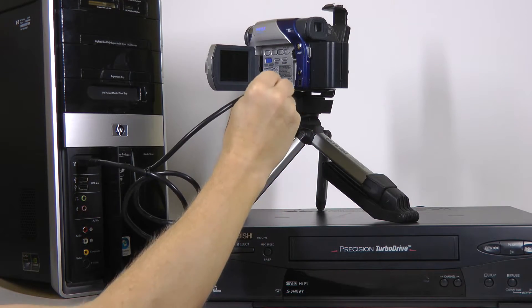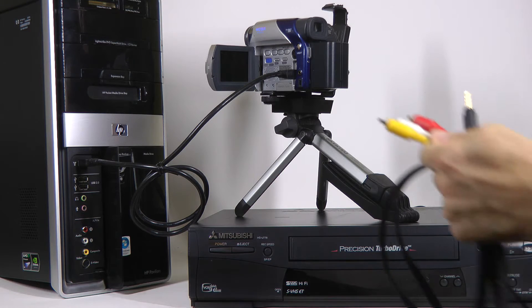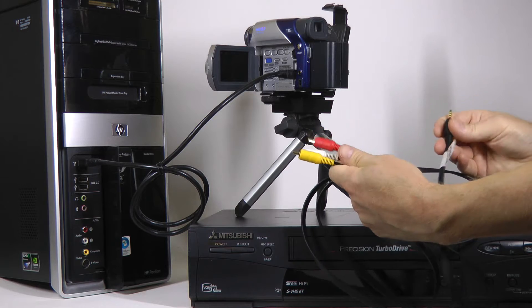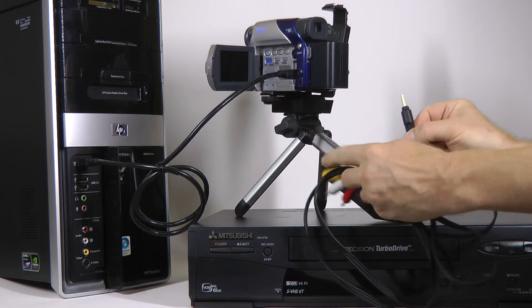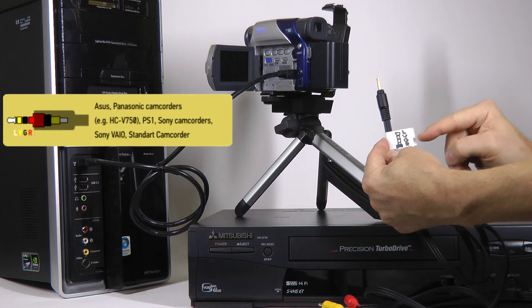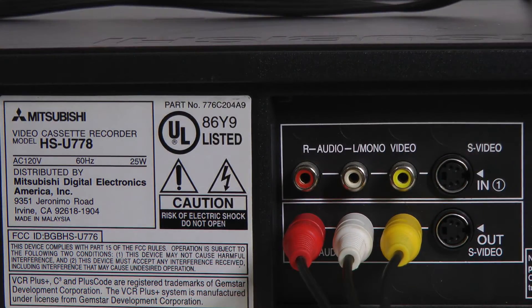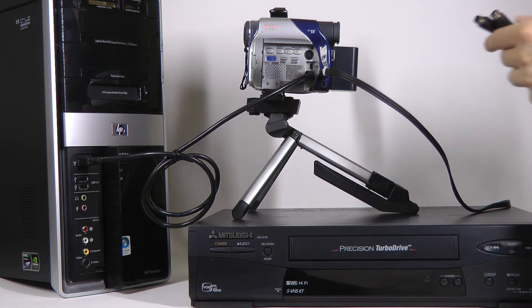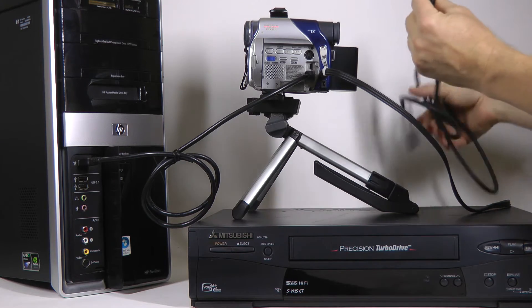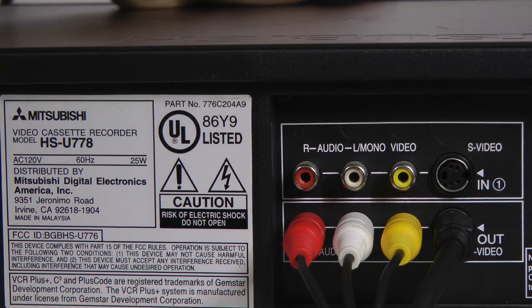For this, connect the camcorder to a computer using a FireWire cable, as if you want to capture from a MiniDV tape. Then connect the camcorder to an analog video device using a cable with three RCA plugs on one end and a four-pole TRRS plug on the other end. You need a plug that sends the left audio channel via the tip, right audio channel via the sleeve, video via the first ring, and is grounded via the second ring. Actually, only grounding is crucial — if your cable has ground on the third contact, you can make it work. The D93 also has an S-video jack, which provides better quality than composite video. If your VCR has S-video output, you can send video over an S-video cable. You may want to disconnect the yellow composite video plug just to be sure the video is being sent over the S-video connection.